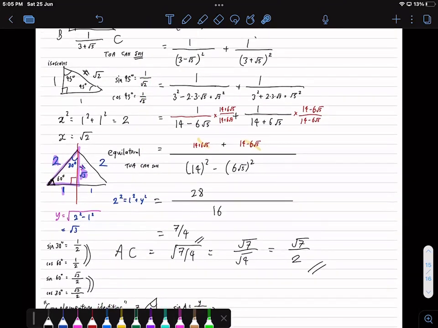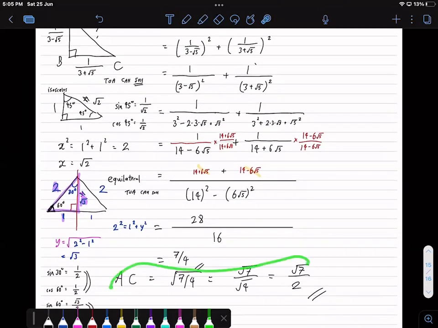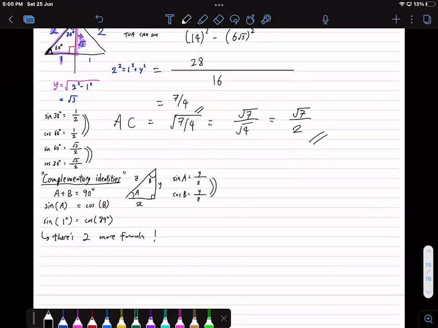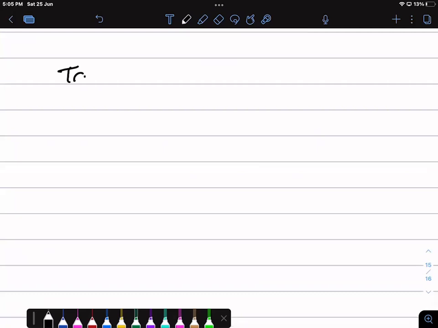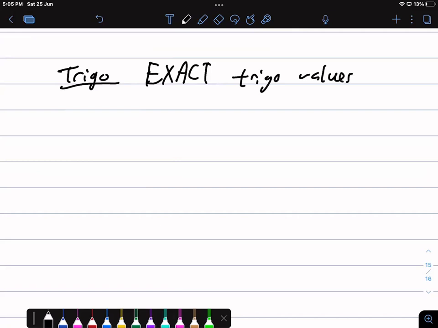Okay, that was a distraction. So we have found out the exact lengths of a right angled triangle, which is useful in trigonometry. It is required in trigonometry for you to find the exact values of sine 30, sine 45, cosine 45. One more extra thing, also from trigo: it's called the exact trigo values. You must memorize this table eventually. Theta, okay, you're not going for exam, so it's fine.